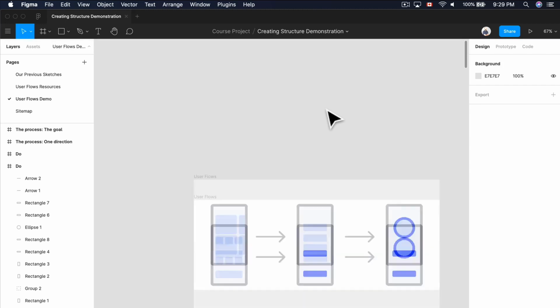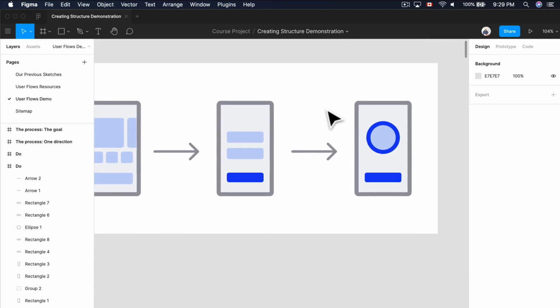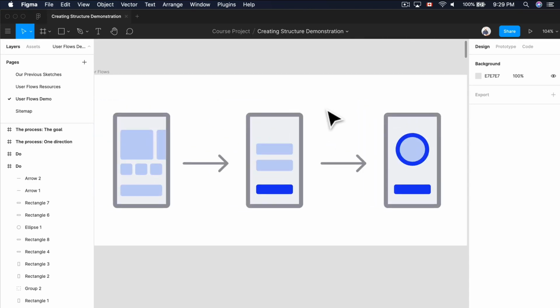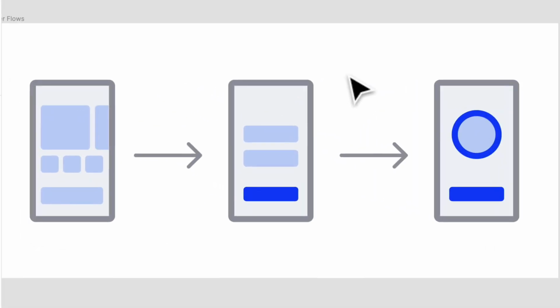So, what are user flows? User flows are as simple as that. I mean, not necessarily that simple, but that is essentially a user flow. A user flow is a series of steps a user takes to achieve a meaningful goal. So, step one, whatever's here, they click on it, they get to their step two, and then they go to step three. And this is their goal at the end. So, why do we use them? Well, they're used to communicate the intended flow of a user through various pages and actions in a product, in an app, or in whatever website. That is essentially what a user flow is.